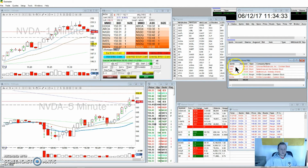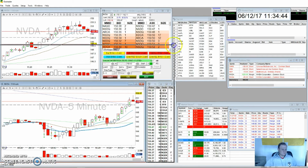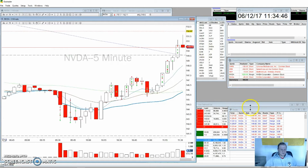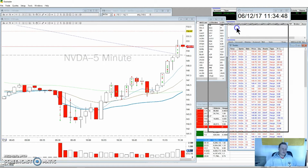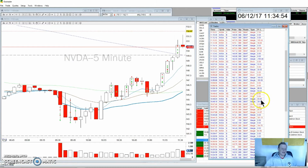I traded CHRS, CRM, MDT, NVIDIA, and NVIDIA again. So let's go through them now. Actually, why don't we start with NVIDIA since it's already up on screen. I won't go through all the trades because once again, I think I traded more than what I would be doing if I was going live. I really don't think it's that realistic for me to be that active.